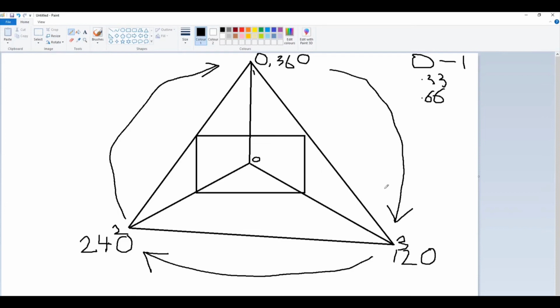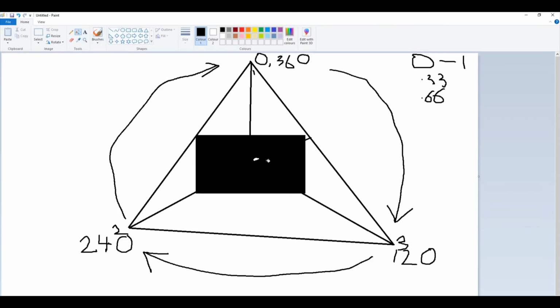However, in the case that the radial fill anti-clockwise is between 240 degrees and 360 degrees, then you would have a fourth vertex. Let's say it reaches around here.